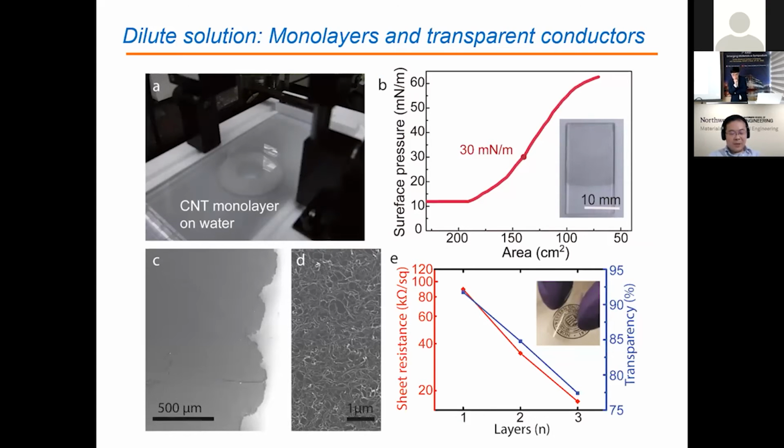Again, as I mentioned earlier, if you have a breakthrough in processing, this can help a lot of people, because people have many different needs in how they want to use carbon nanotubes. For dilute dispersion, we demonstrate here Langmuir-Blodgett deposition, and you can get a really nice monolayer. And this, of course, connects to transparent conductors. I should say that this particular slide was obtained by a former KAIST visiting student, and I believe he's now working in a national lab in Korea.